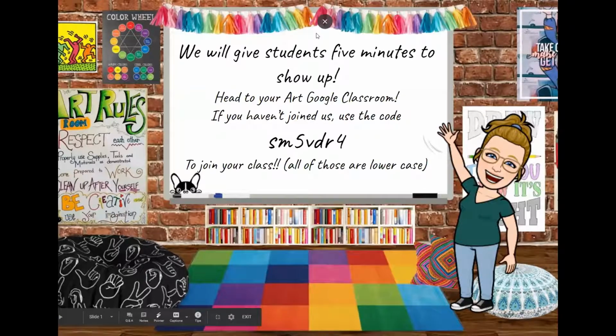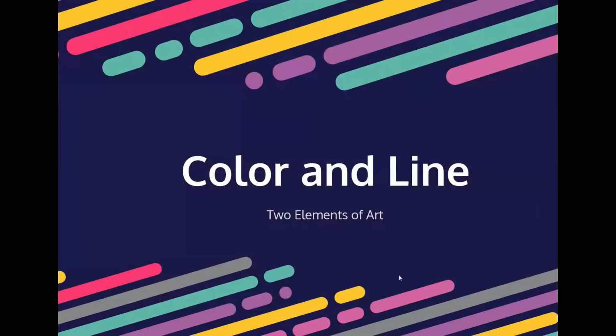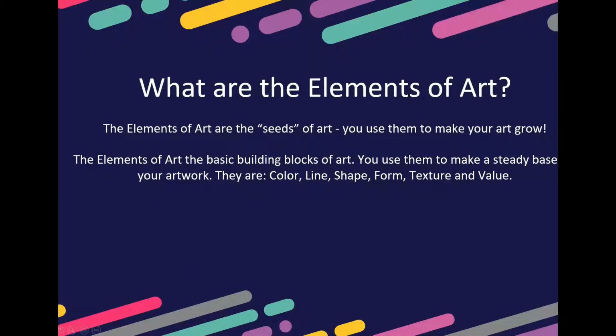I'm going to close my Bitmoji because we're going to get started on learning about color and line. Some of you are going to look at me and go, Miss Franz, this is like kindergarten. We learned this back in preschool. And some of you probably did, and I'm glad because that's very important. But I want to talk to you about what the art elements are before we get started on our really big art projects down the road.